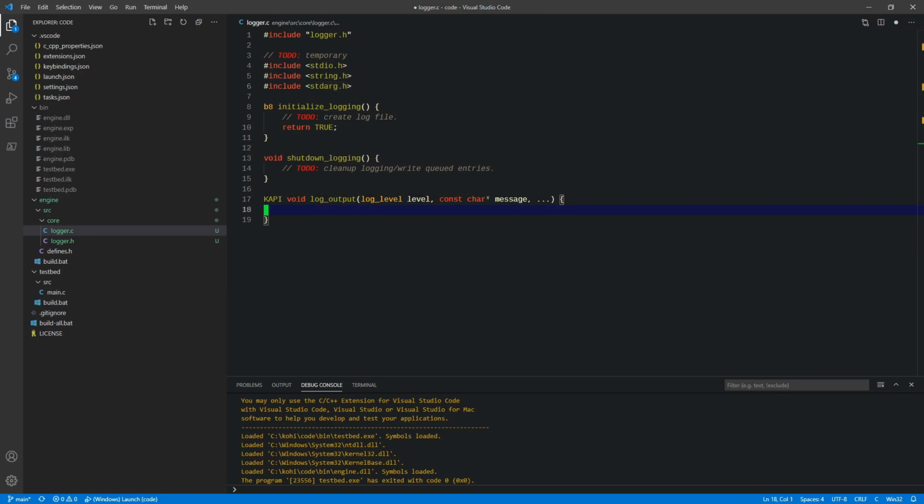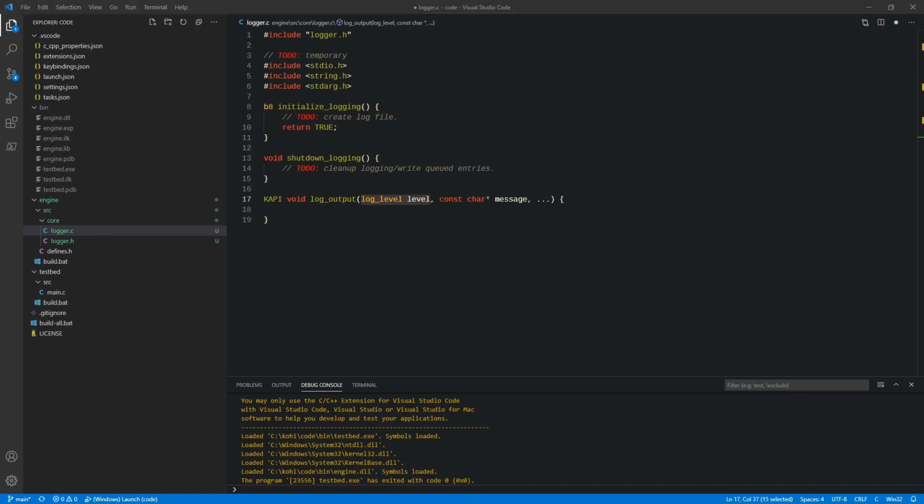One of the things we're going to need to do is write to the console. In order to do that, we want to perform some string formatting. As I said before, we're going to take this message, whatever is passed in here, and do some formatting on that. But then we also have this log level, and for the log level we want to hold a string representation of that, and then output a log level prepended onto this message, right?